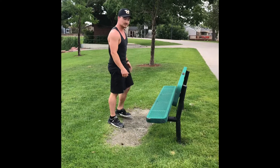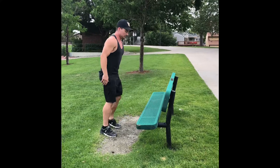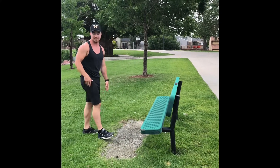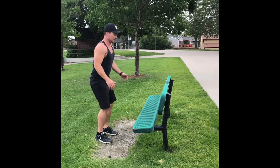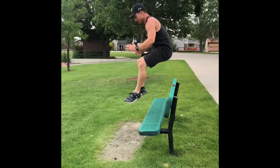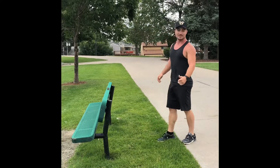Next is box jumps. For you guys that are just starting out, this is going to be more than enough, but that's not very much for me as far as a box jump goes. Some of you other guys that are going to jump a little higher — go ahead and do a jump over the bench. Get your knees up high, up and over. Ten of those. We have something for everyone.